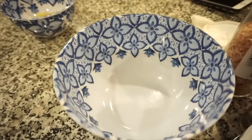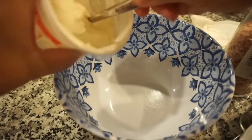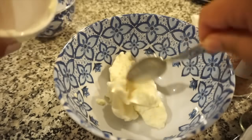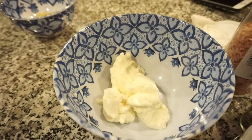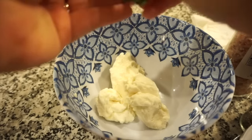So while that finishes, I'm going to go ahead and make our little ricotta mixture. And this you're just going to kind of form into little balls and drop it on top of your soup. And it'll kind of melt in and give you that creamy cheesiness. So I'm going to add ricotta to my bowl. And then it calls for basil. The only basil we had is kind of old, so I'm not going to add ours in there. But it also calls for parsley, so I'll go ahead and add that in.